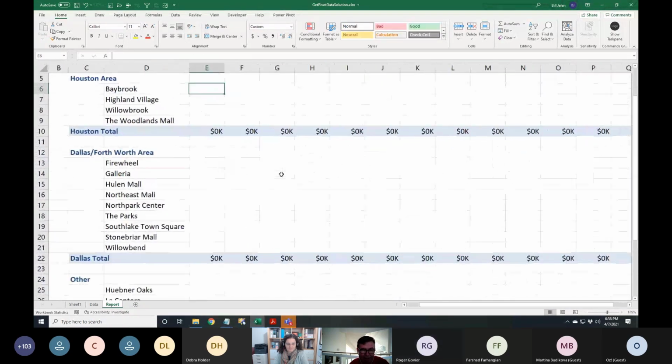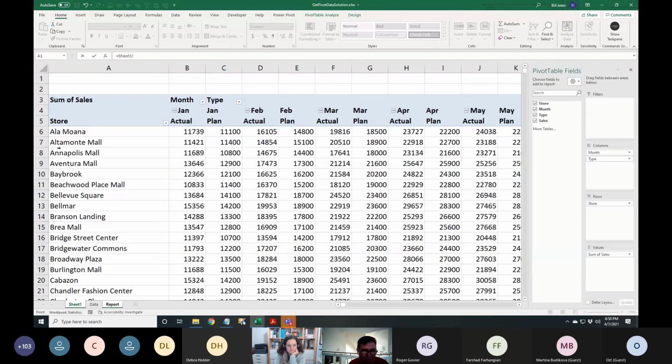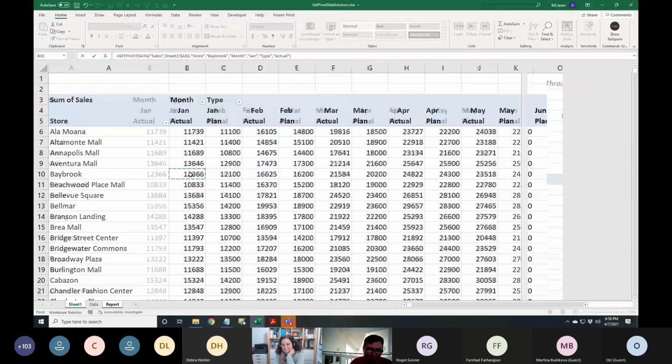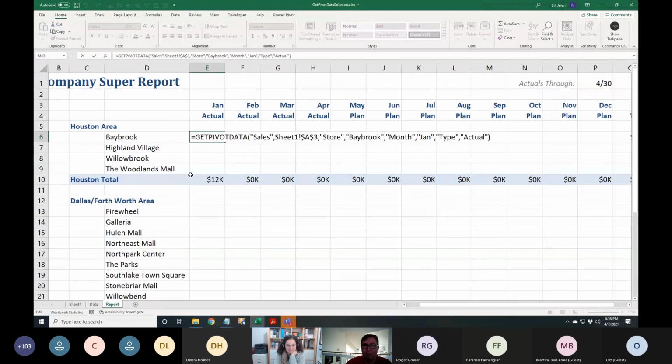And for the very first cell, this is January actual Baybrook, I make sure to use the mouse to build the formula, equal sign. I go look at my pivot table, find Baybrook, find January actual, and click. And sure enough, I get pivot dated. I don't know if that's a verb or not. I just made it into a verb, right? And for the first time in my life, I remember this day, I've always gotten rid of GetPivotData.